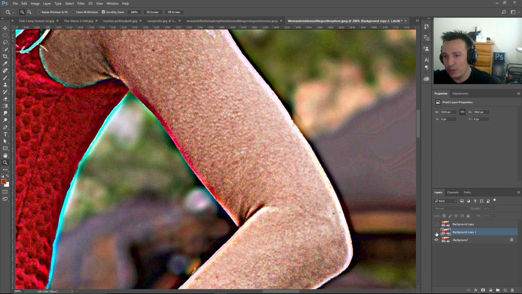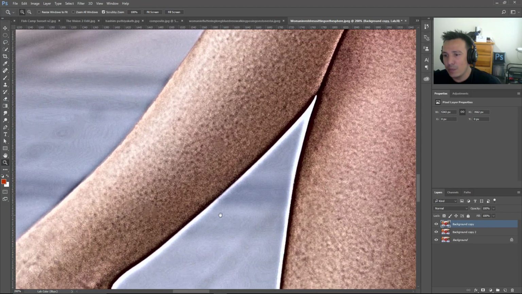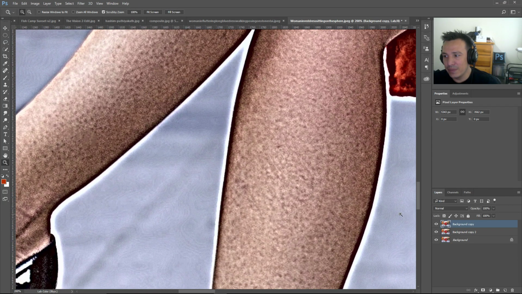The one on the bottom, the one we're looking at now, is the sharpening that was applied to all the channels at the same time. This is the sharpening that was applied just to the luminance value. So if you're ever working with sharpening images and they're affecting the color, this is one way of sharpening an image without really affecting the color.